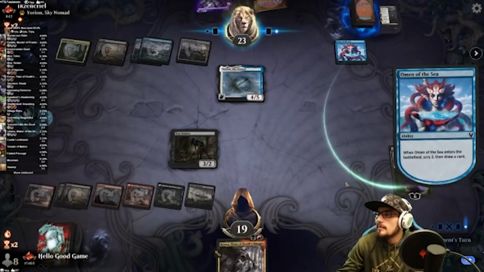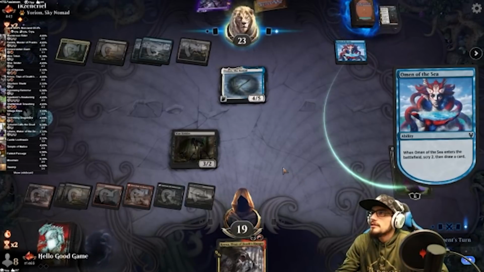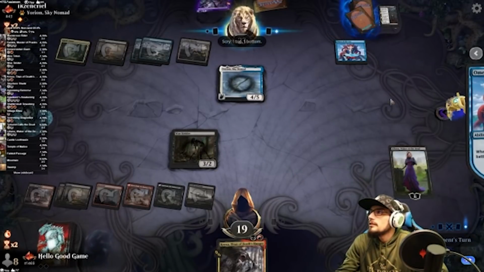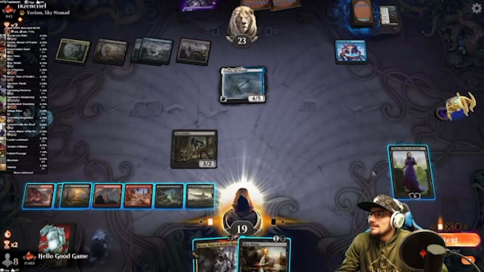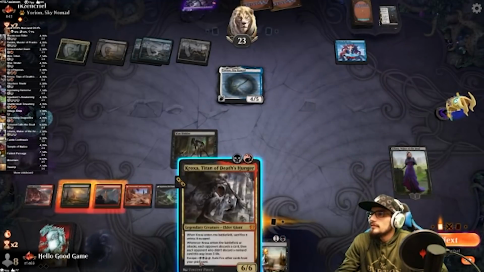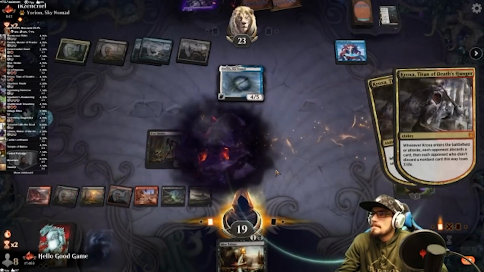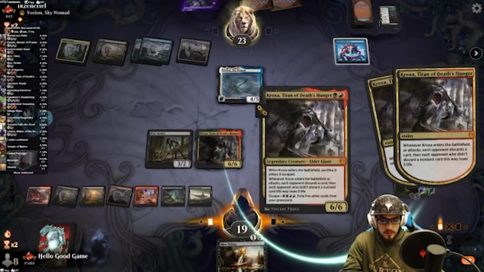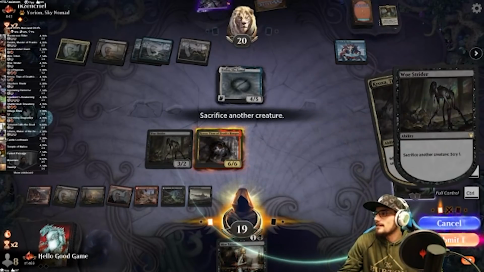On the beginning of combat, which is pretty cool as well. So we're gonna get to play 2 Kroxas. Finally, the deck's working. All it takes is your opponent to mess up a bit here. Oh, we should be in full control. Full control. No, that's Task Manager. Let's sack this. Whew.